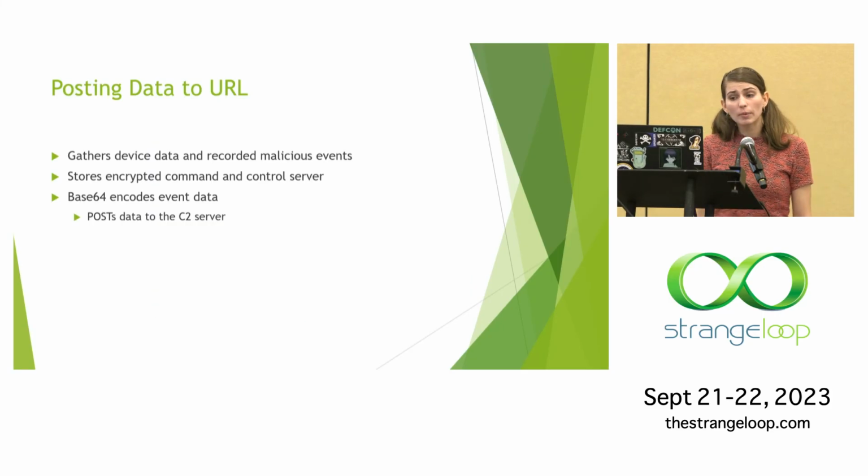So for the additional capabilities of this, it's able to post the data to a URL. So it also has an extra encrypted command and control, or C2 server, that is going to take all of the data it's able to exfiltrate from the device and post that to that malicious URL.